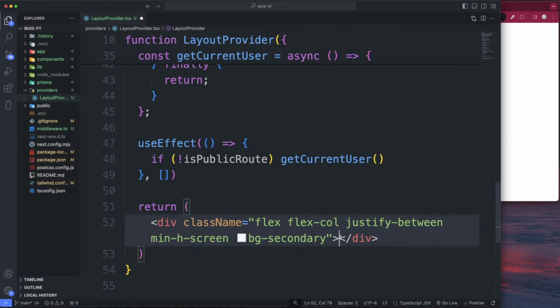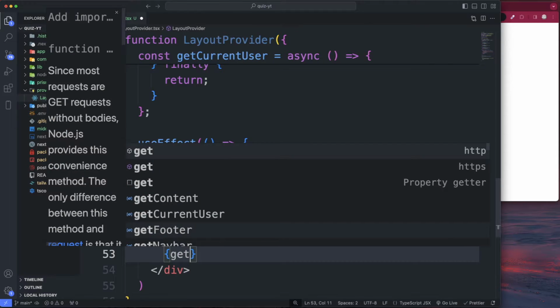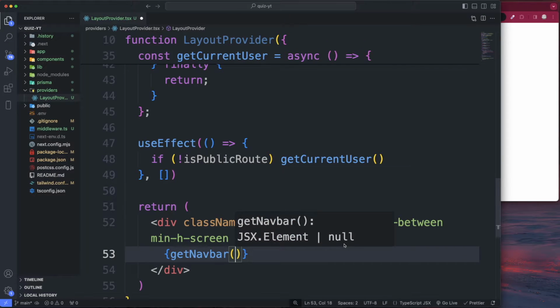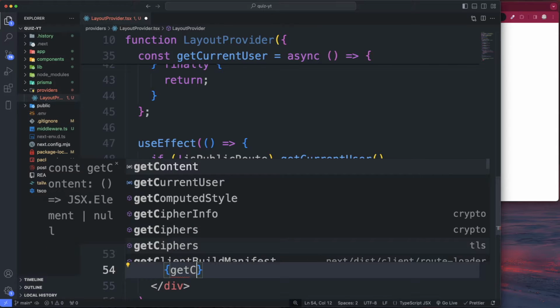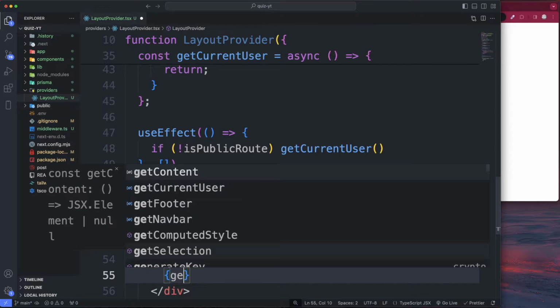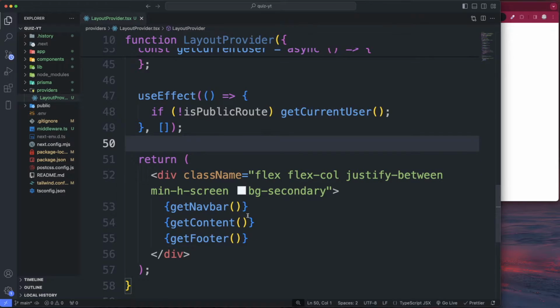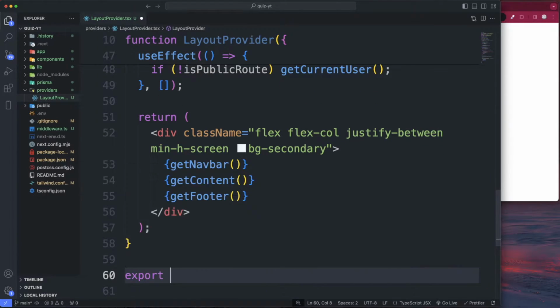Okay, and in here we're just going to run our three functions: our getNavbar, then we're going to run our getContent, and then also our getFooter. All right, perfect. And we also need to export this, so I'm going to export default LayoutProvider.